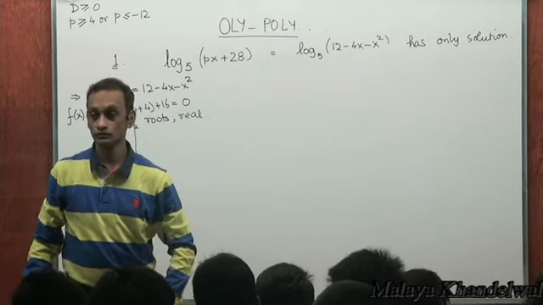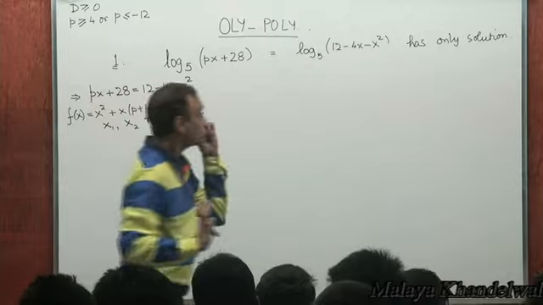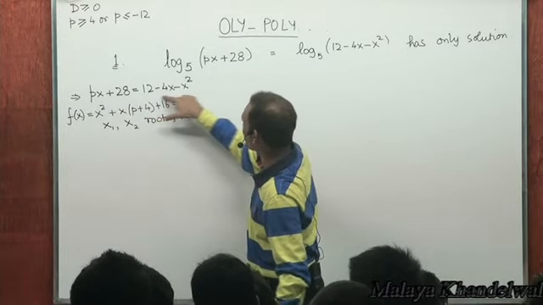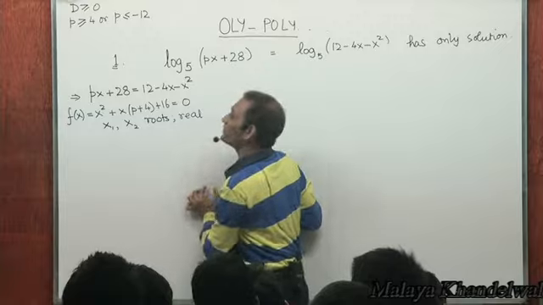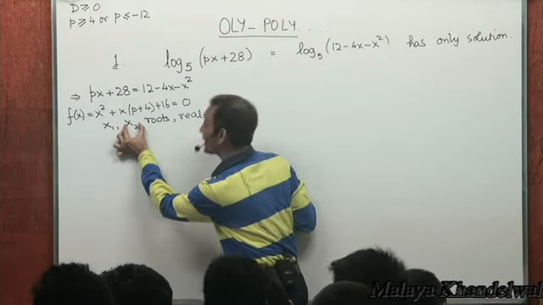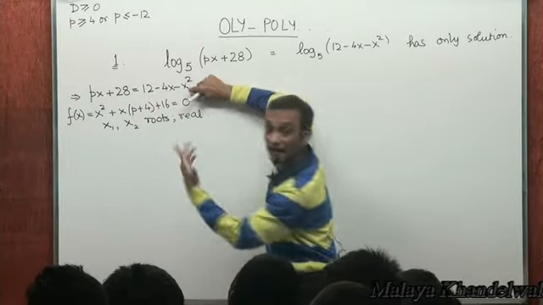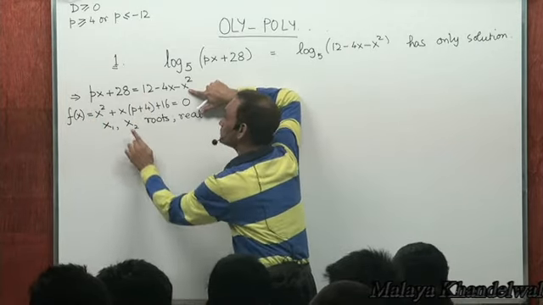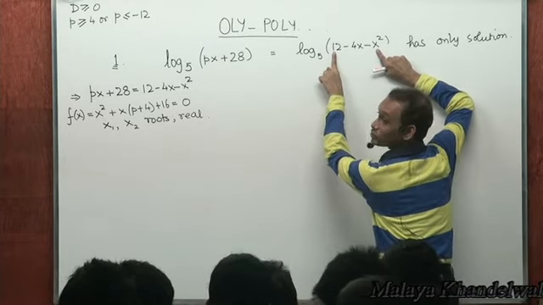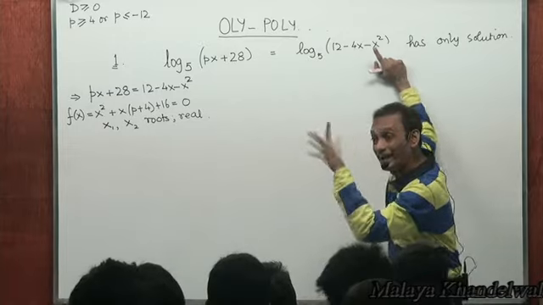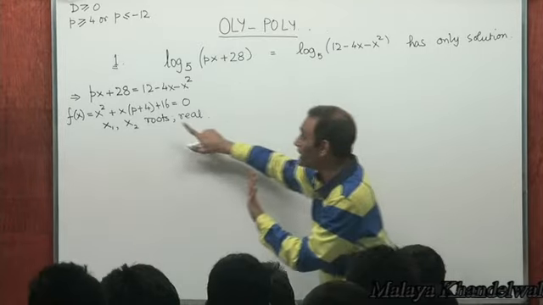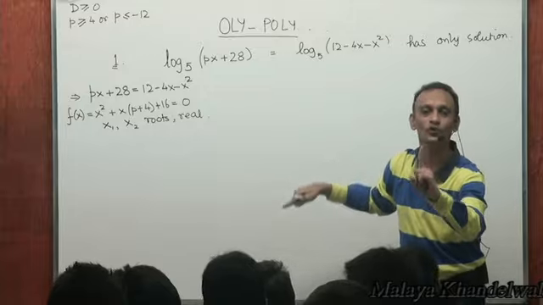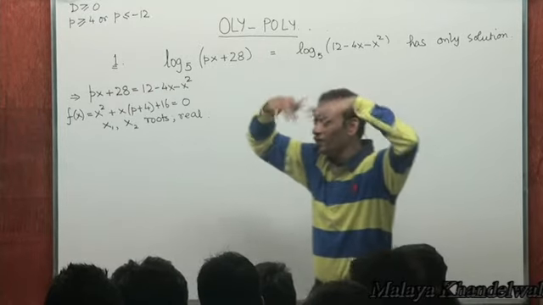Now that's far from true. In fact, that's not necessarily true, because maybe the two roots of this are such that will cause this expression to become equal to this expression. But let's say one of the roots, x2, causes the right hand side expression to be negative. Then it will still be a root of this equation. But if x2 causes this expression to be negative, then the logarithm of this expression will not be defined. And therefore, even though x1 and x2 are roots of this, only x1 will be a solution to this. Yes or no? Are you there with me? Right? So you understand the whole game now?